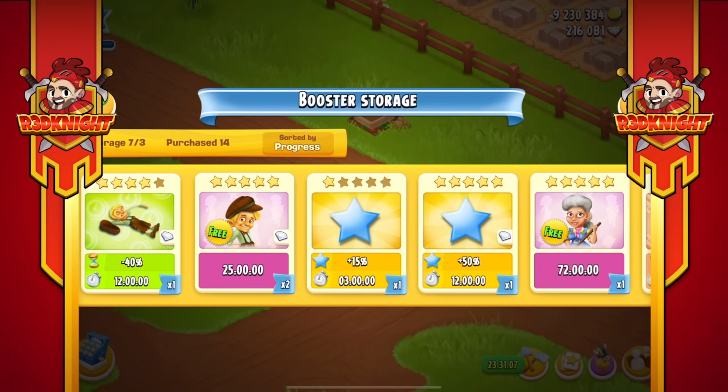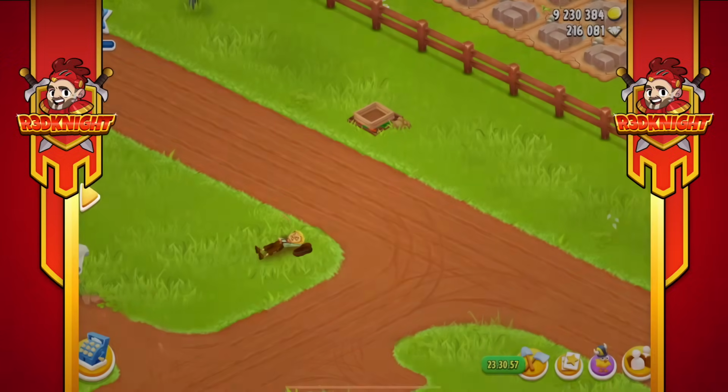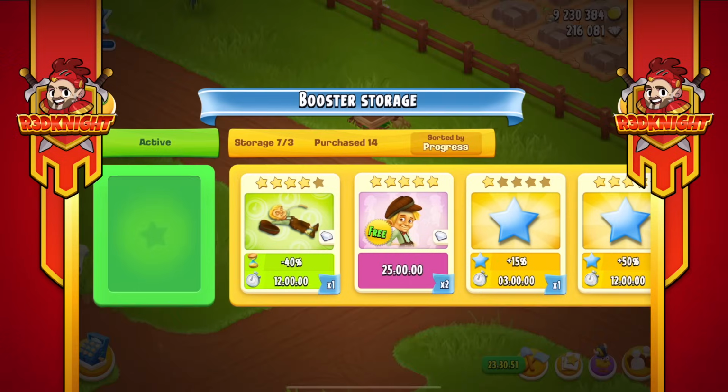They are now slid to the front here. Now what I'm going to do is to use both of these boosters and then spend diamonds, because I've only got the 1 slot down there, to activate it. So first of all, Tom's sleeping for 1 hour and 36 minutes. Okay, so we're going to activate the wake up booster.